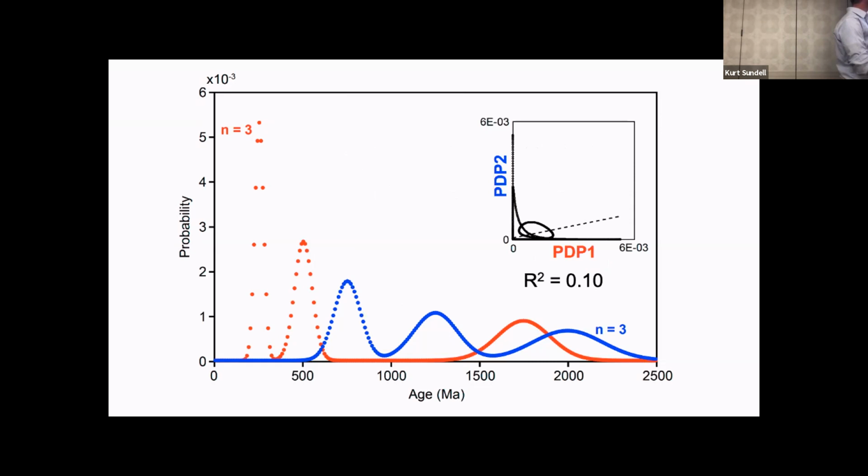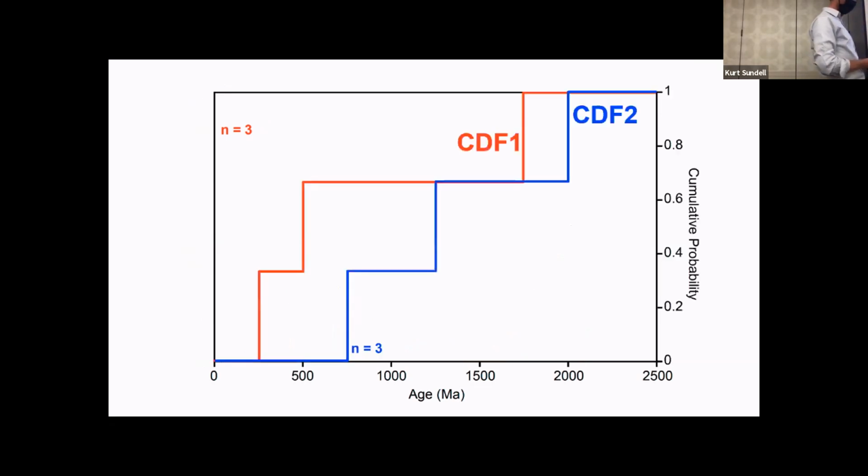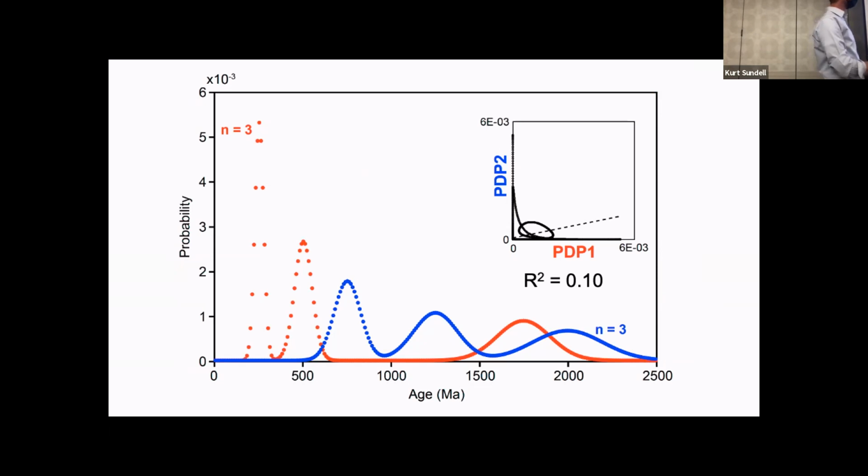He was doing his postdoc at the time. I remember he went to Brian Horton, who was Sarah's advisor. He said, what if we called them butterfly plots? And he's like, I don't think that's going to fly, because oftentimes these will get really weird looking. But the point is, if you plot these against one another, if they were an identical match, you would get a cross correlation, just an R squared of 1. These are super different, right? And so you see you get an R squared closer to 0.